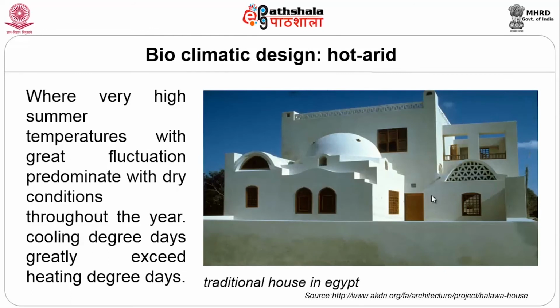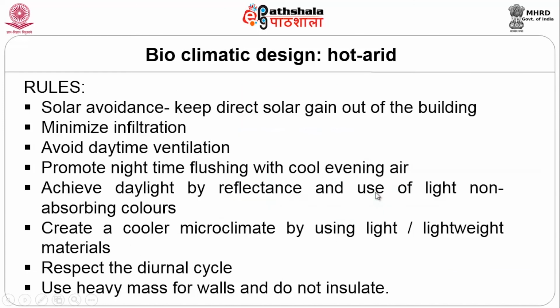Now, what are the strategies we need to keep in mind when we are talking about a hot, arid climate, where very high summer temperatures with great fluctuation predominate with dry conditions? Throughout the year, you have to think about the cooling period more than the heating period. Here again the reverse is true. In winters, it does become cooler, but the energy required to cool the buildings in summer is way higher than the energy required to warm the buildings in winter. So, this is the traditional house in Egypt that we see.